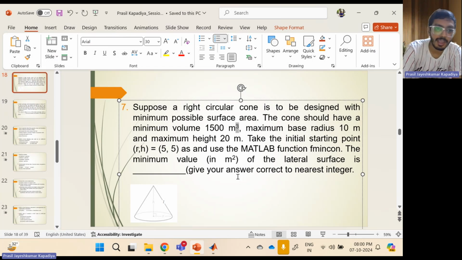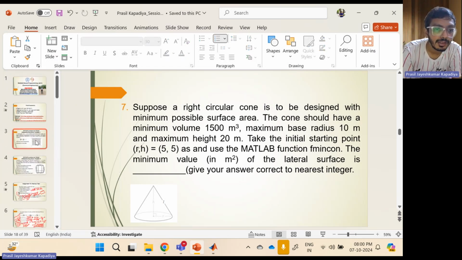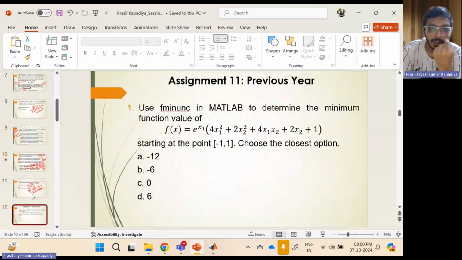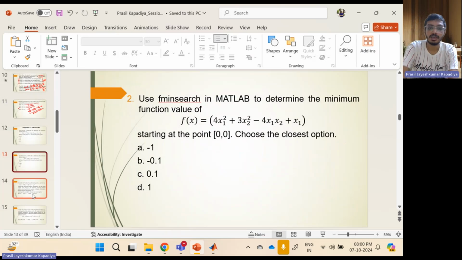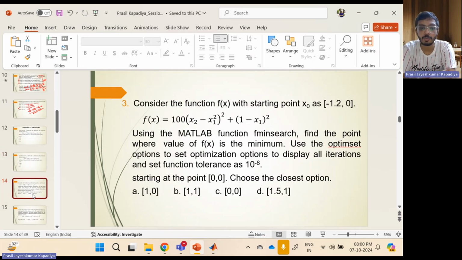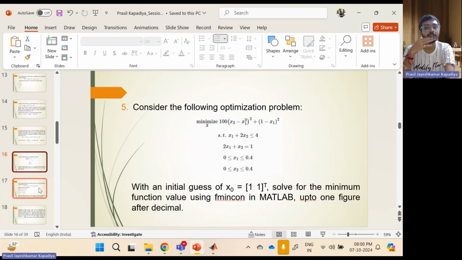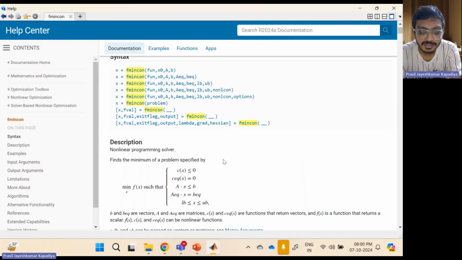Then we used functions like fminunc in the first problem. Then we also used fminsearch. Then we learned how to use optimset to set constraints like tolerance. Then we also used the fmincon function when we are dealing with constraints.